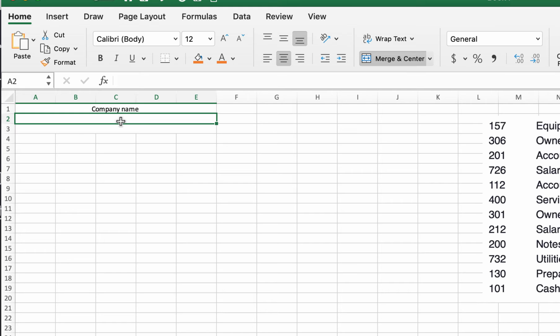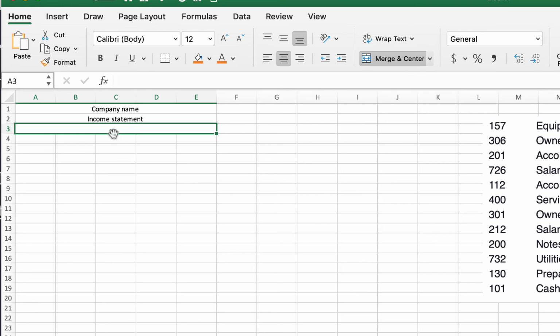In the middle, we put the name of the financial statement. So we're doing the income statement, so I'm going to type in income statement. Now the third row is where our time goes. Keep in mind that the income statement is more than a snapshot, right? The income statement is kind of like a video, meaning it covers a certain period of time. So it could be a month, it could be a quarter, it could be a year, whatever.